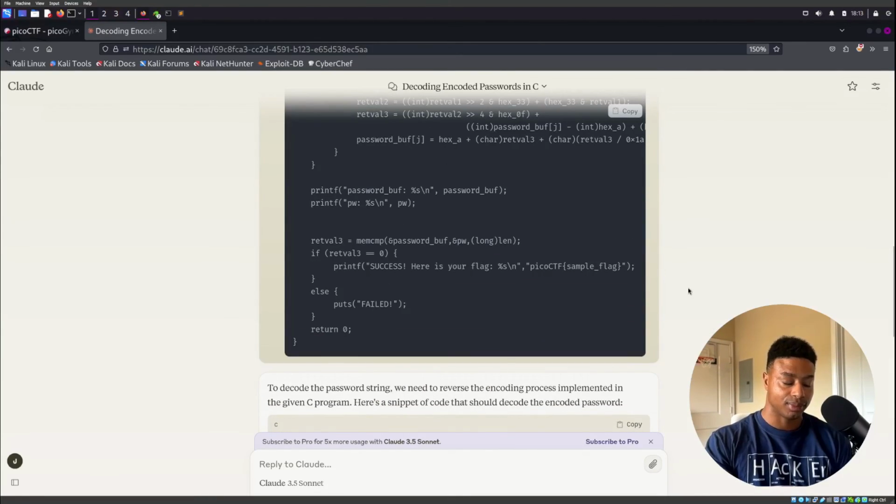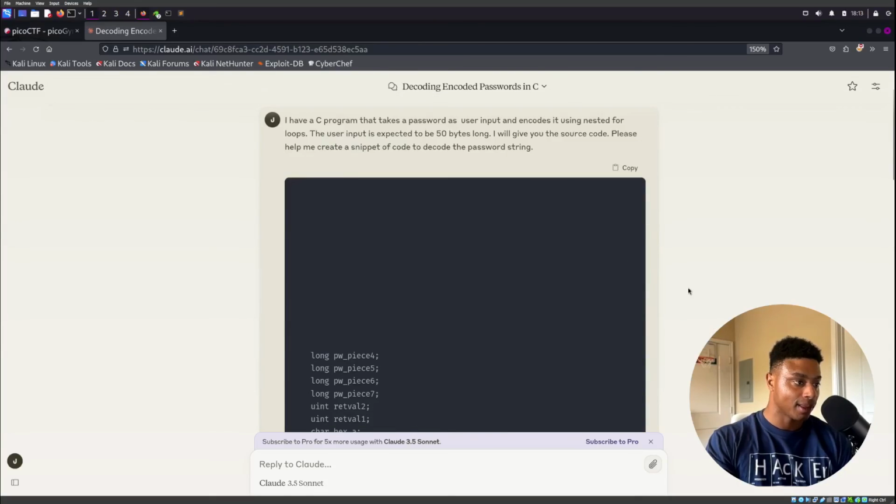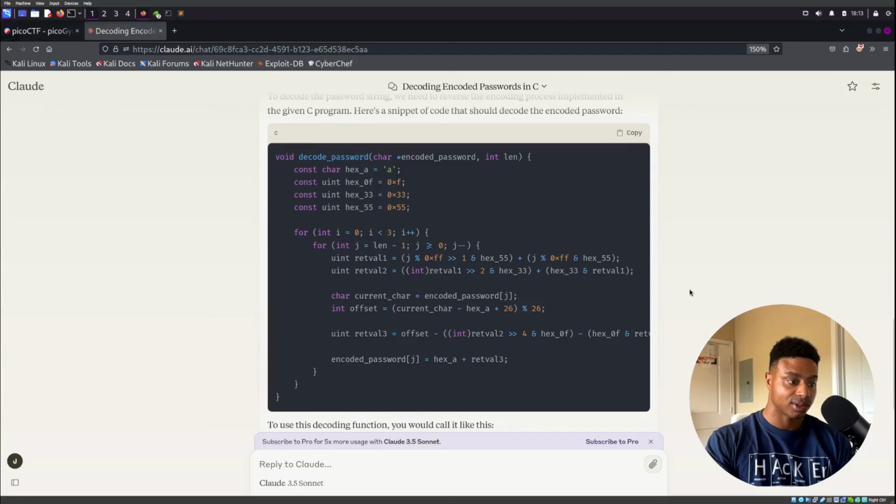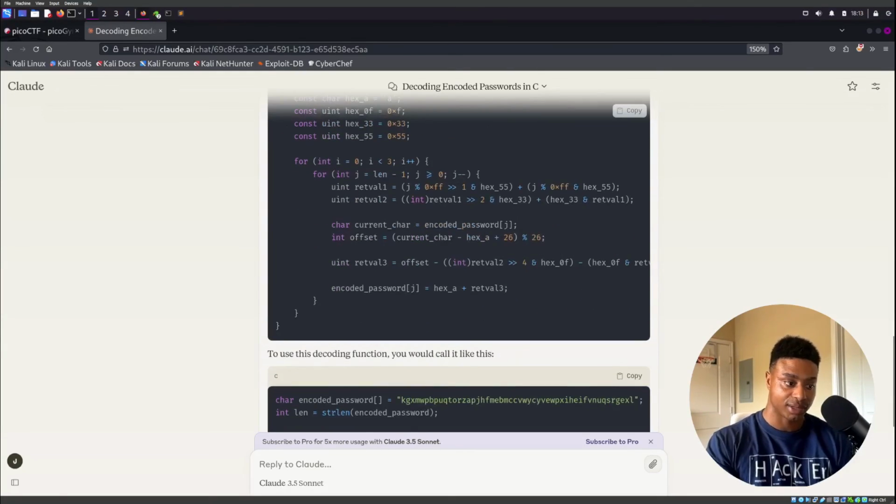OpenAI has ChatGPT, and then this service has Claude AI. I'm not saying have this solve the challenge for you or do everything for you, but we did reverse engineer the binary. We did have a very good understanding of what was going on. I was just fumbling and tripping over how to create the decode function, and I don't want to sit here another 30-40 minutes trying to figure it out.